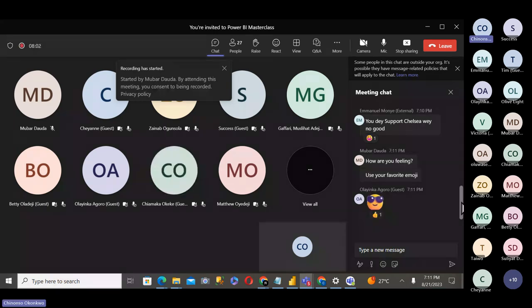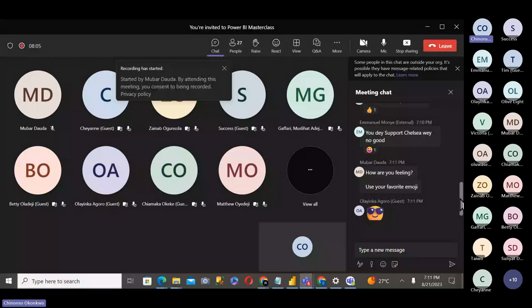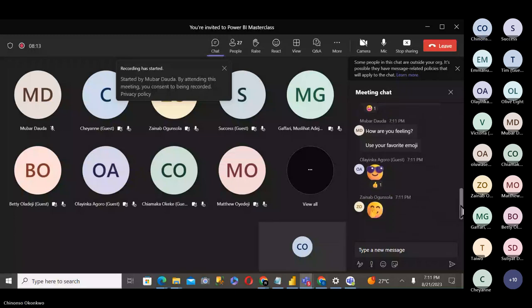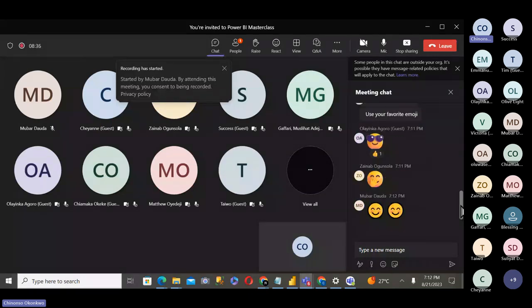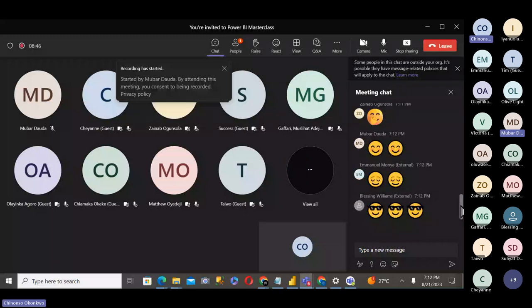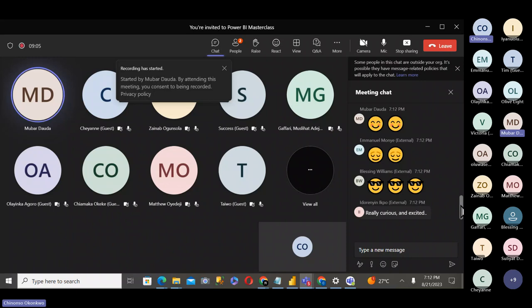Okay, I'm seeing from Olainka, Zainab. Keep it coming, guys. In just a minute, we're going to start. This is data storytelling we're talking about, so this is very, very important. Guys, I want to see you excited and interested in learning about this. This is one thing that is going to take your data visualization to another level. This is one thing that you need as a data analyst. Okay, I see from Emmanuel. Yes, I'm seeing from Blessing. I can see Uba as well. Sulia, I cannot see Sulia. Sulia is the boss in this class. Let me just remember that name, Sulia. Sulia, I want to see you.